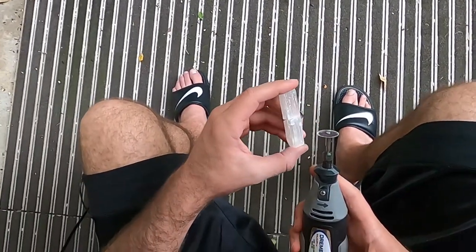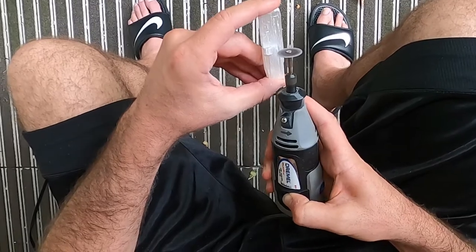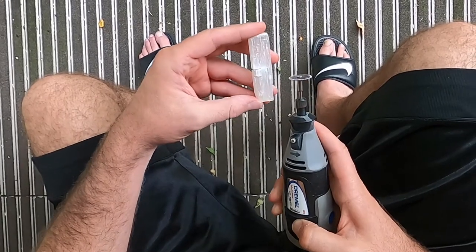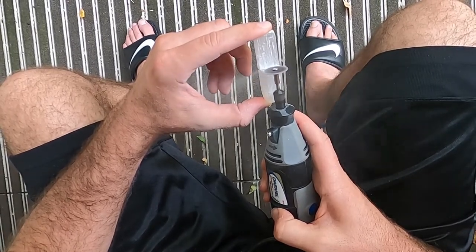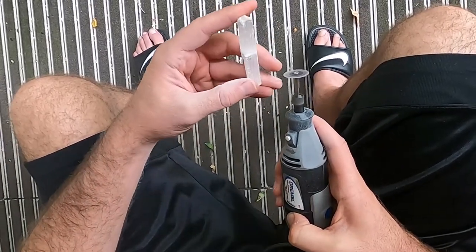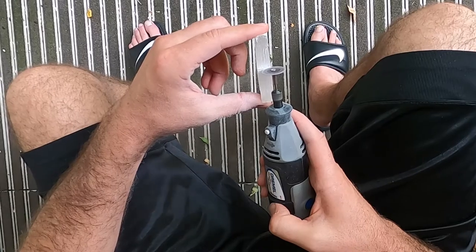And all right, that's not very straight. In case you can't tell, I'm not a master carpenter. Yep. Thumb is in the way. Let's try. Uh-oh, those lines are not matching up. That's all right, I'm gonna sand it down anyway. This cut doesn't have to be perfect.